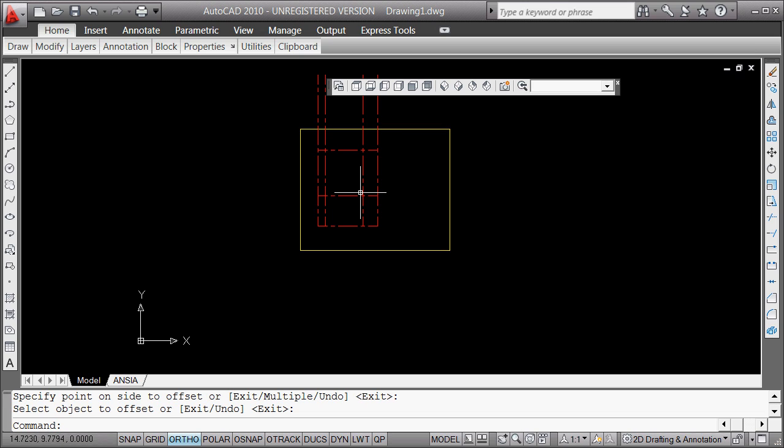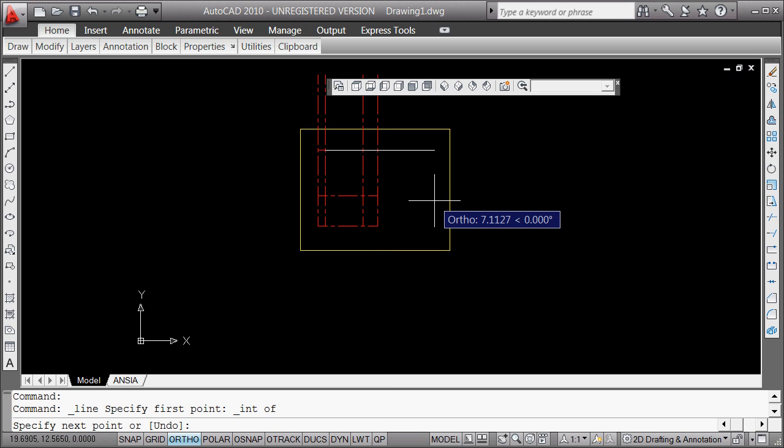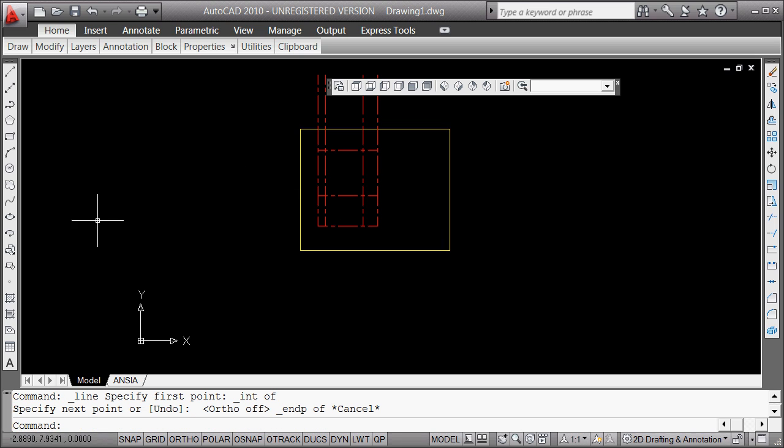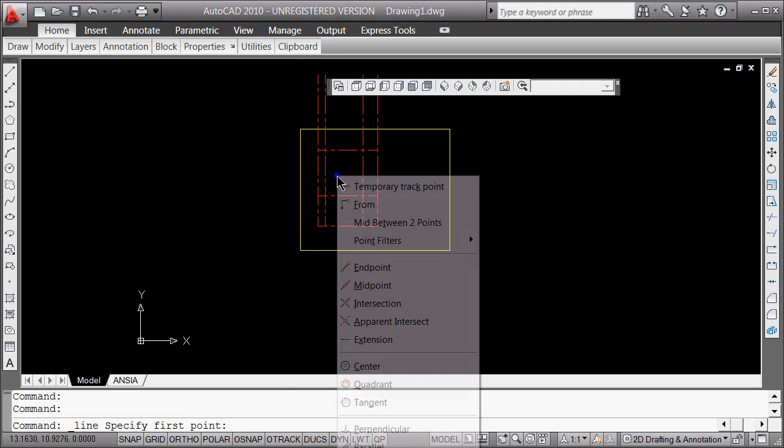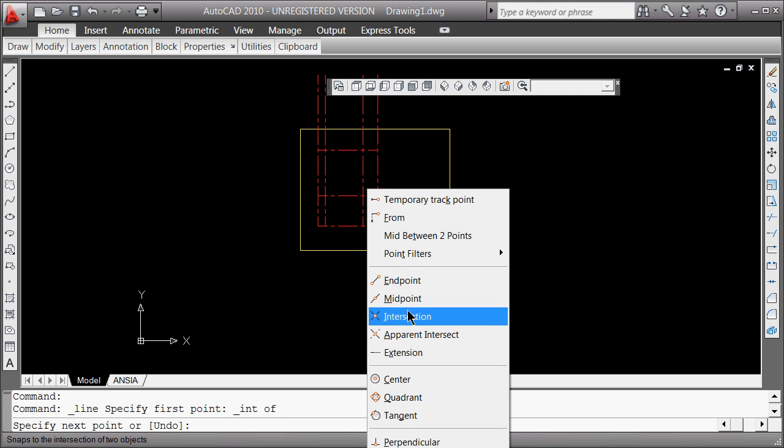So now you could start doing things like drafting a line from an intersection to an intersection and then doing fillets. Line from the intersection, and make sure you have all your little tabs here off. Shift right click to the endpoint here, and I see how it's getting the endpoint. You see I don't want an endpoint. I can hit escape here and try it again. Line from the intersection to the intersection.